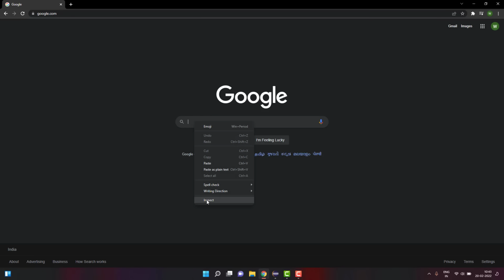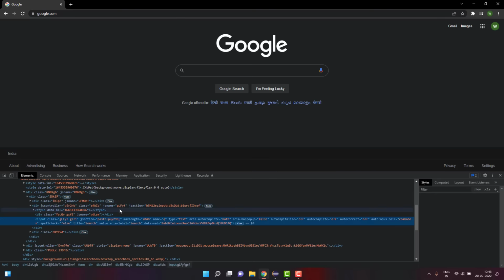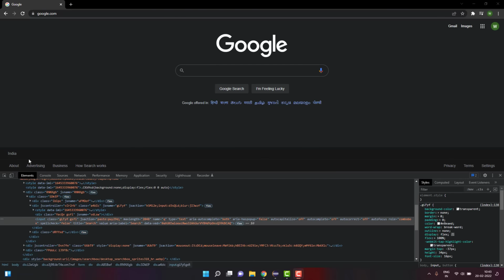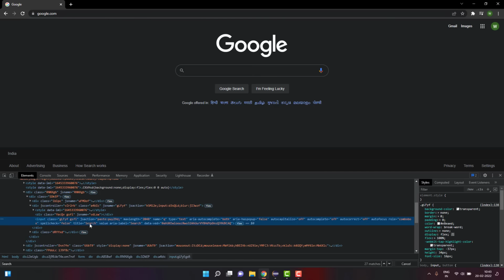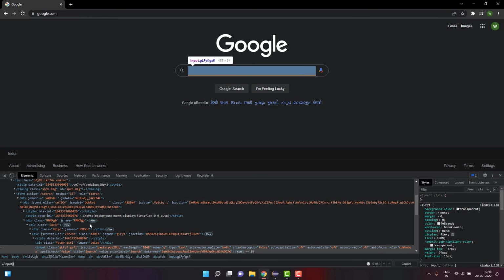So for now I'll just right click and inspect on this text box. So we need to find the locator, so we'll learn that in the next session, but for now I'll just show you how it works. So it is an input tag and it has a title equal to search. Yes, I am able to find it.